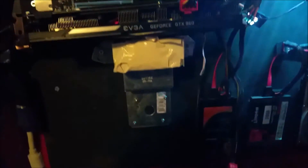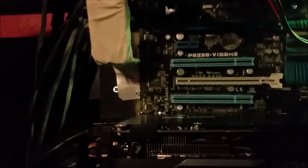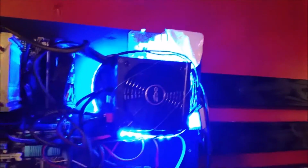And these brackets I had around the house, and so that's why they don't look like they fit just perfectly, because I was kind of just using whatever I had. So this thing I just bent into this kind of L shape or S shape, and used it to support it. All right, so let's move on to the power supply.